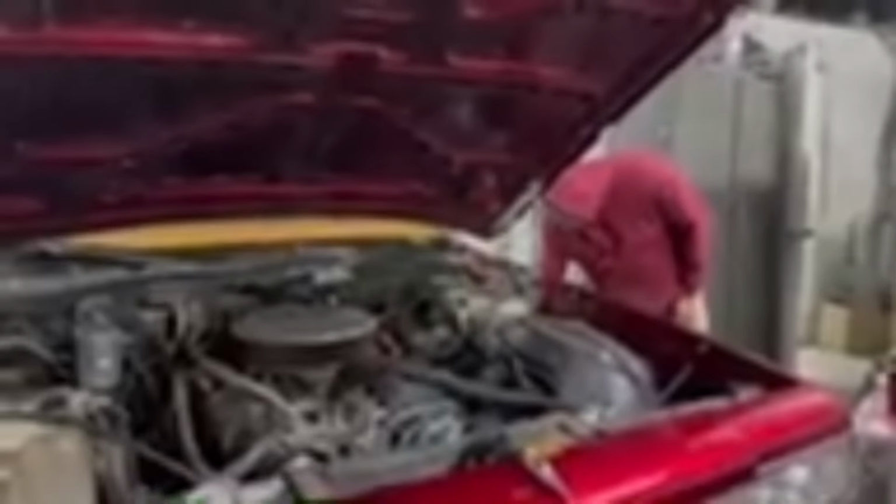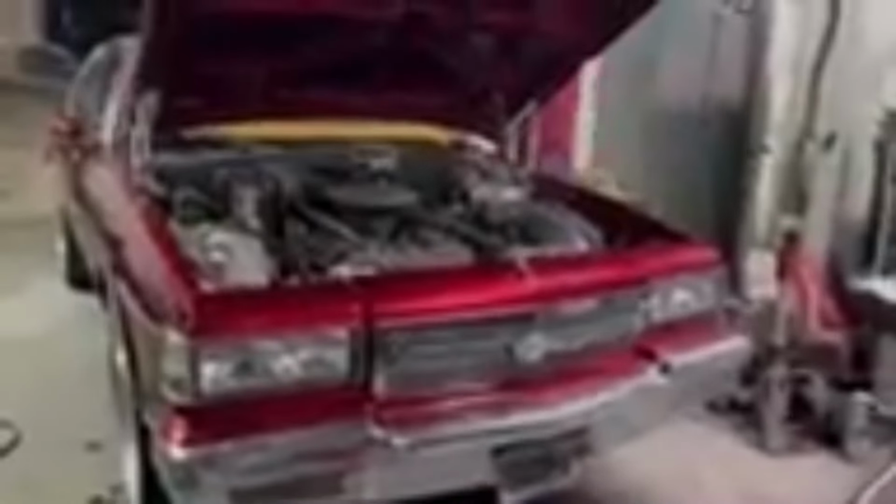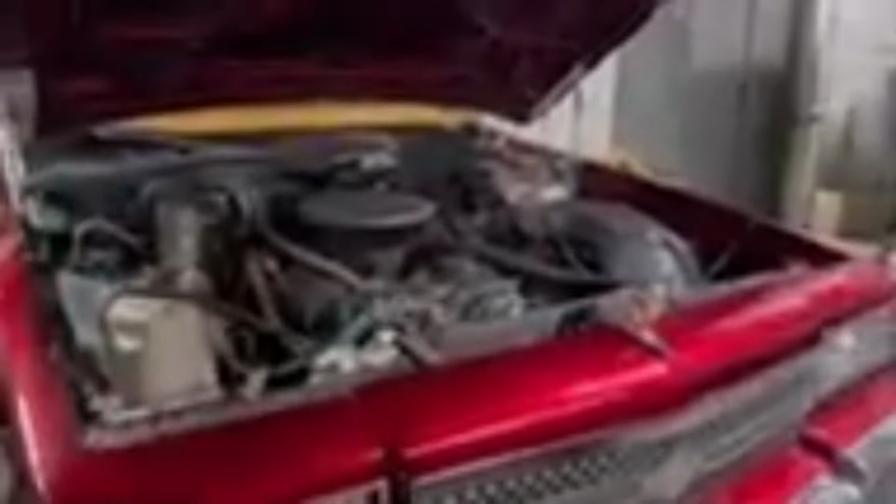Stretch Customs. The home of the wet show. It's the home of the wet show. So I just gave y'all a little walk around with the car, what it looked like before Stretch got his hands on it. And I had to bug him, you know what I'm saying, to get me up in here, man. I had to bug him, y'all. I was on him.